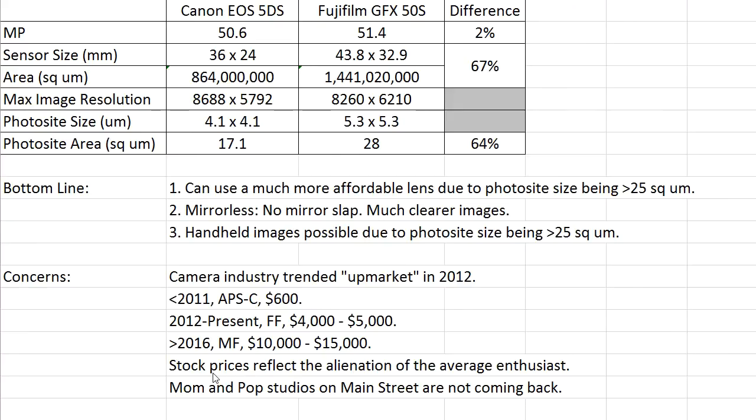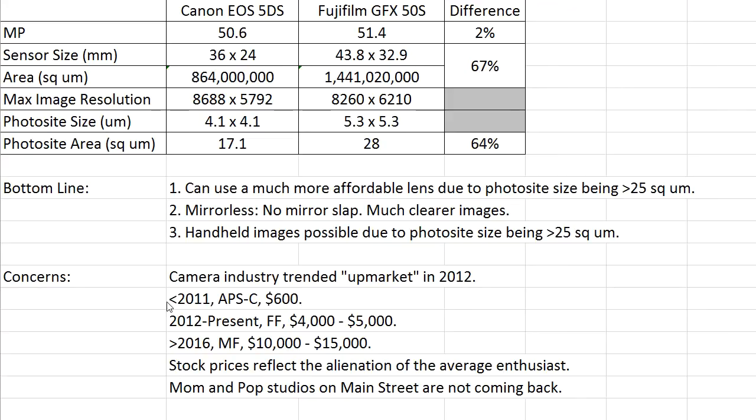Okay, so the investment community en masse, right, is talking to the camera manufacturers. Now I'm going to do a separate standalone episode on stock prices, but the investment community is telling all the camera manufacturers, we don't like where you're going. You are pricing the buyers out of the market. Sales are flat. You're going in the wrong direction. You need to revive this APS-C market for $600. That's the hook that got people into serious photography, and you departed that space. You resigned that space in 2011.